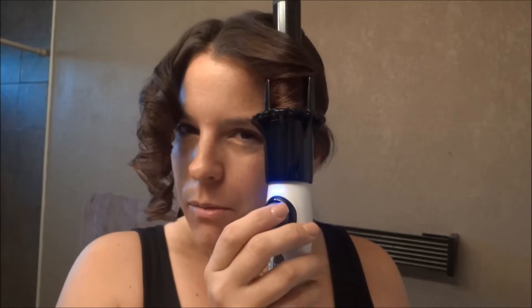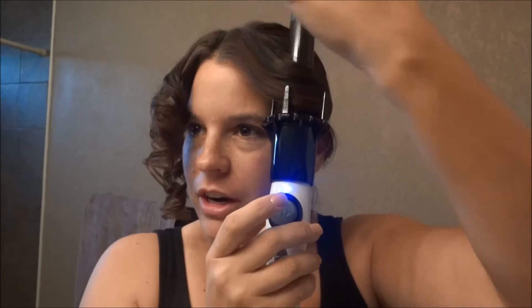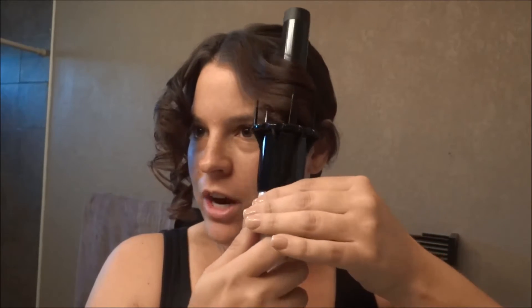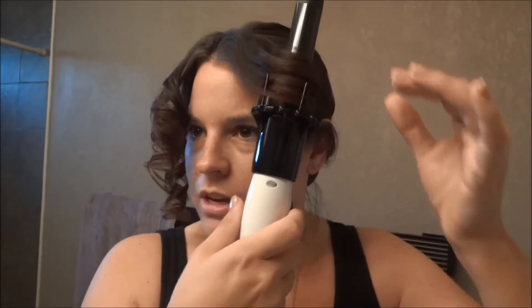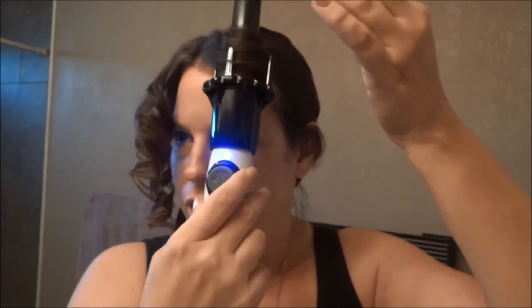Since I'm doing the tight curls, I hold it for more like 10 seconds. It feels a little different because I'm used to actually holding it in place. It's kind of cool that I don't have to do that, but I'm personally having issues getting the curls started up closer to the head, because even if I try to curl closer, they're not tight enough to really move that close.